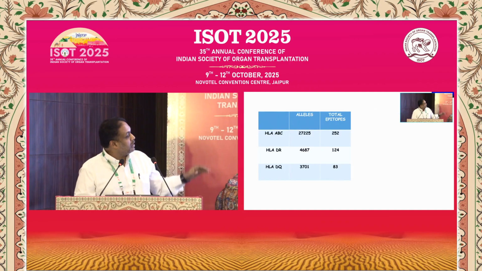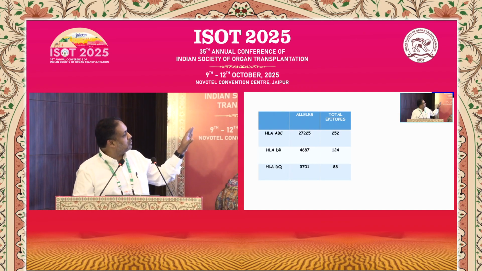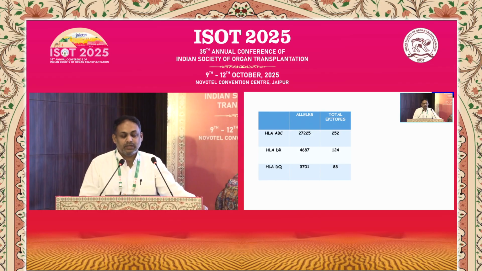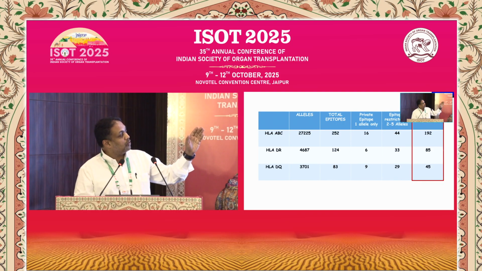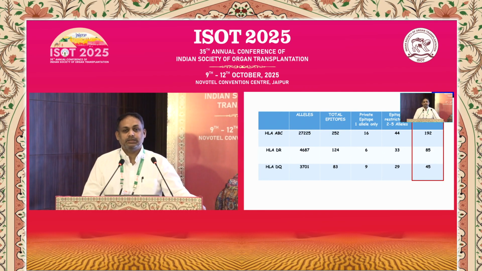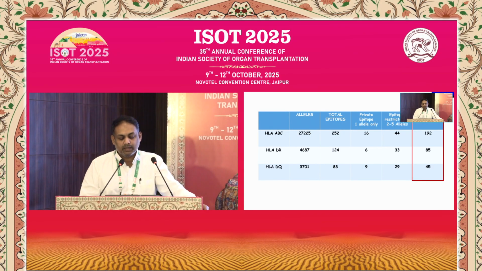So if you split the whole, out of the 42,000, the class 1 alleles are like 27,000, which boils down to 252 eplets, okay? Of the 252, almost 75% are seen in multiple alleles. So that is how it has narrowed down. Matching for 27,000 alleles, if we cut it down to about 250 epitopes, we think that as a clinician it will be very easy for us to compare between individuals.